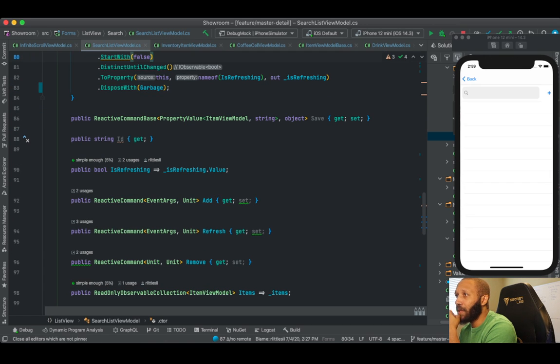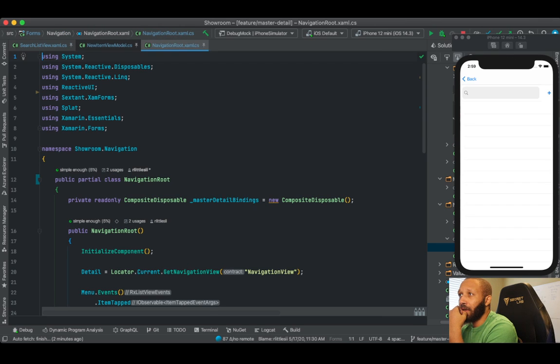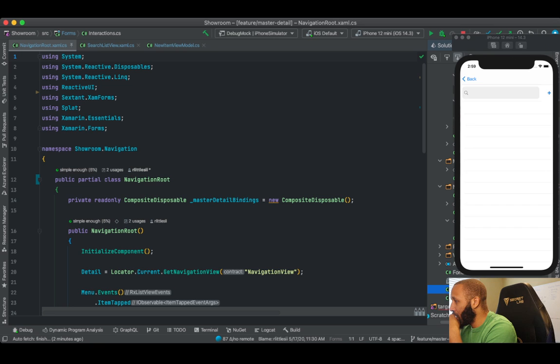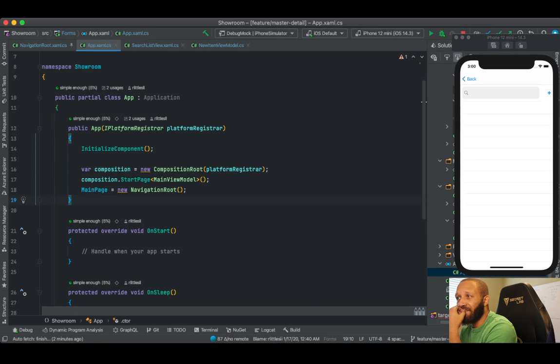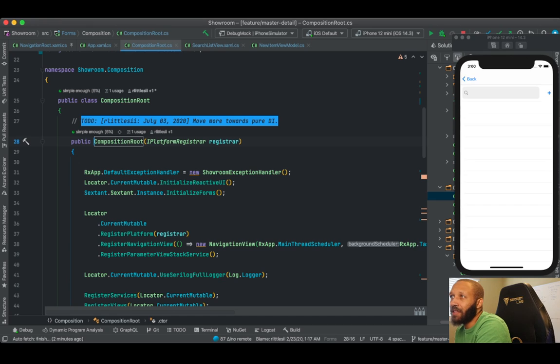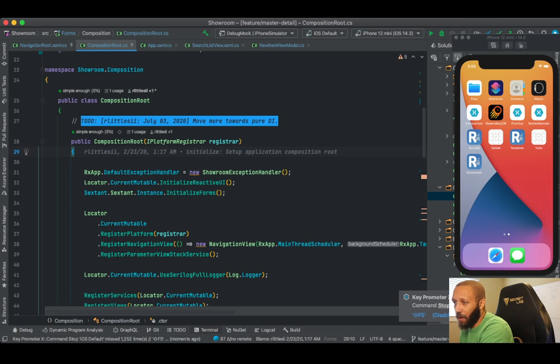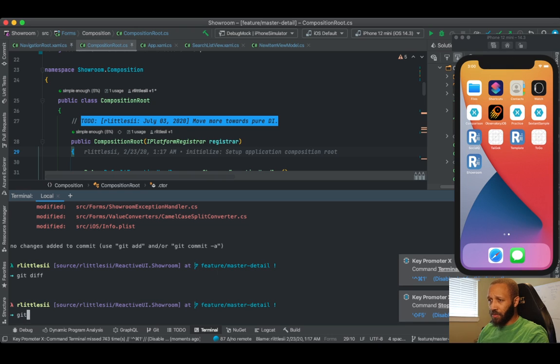So let me close all but the pinned stuff. I think I want to unpin that and that. And I think the meat and potatoes of where we're going to be today is not there. I think we're going to be in the app XAML, the composition root. Cool. So we'll be doing the majority of our work here. And then I'm going to have to break my brain on how to make one thing look like the other. But while we're at it, we've got a feature branch, and we'll do git... Oh, wait. Git doesn't know about that. Git commit -m feature.